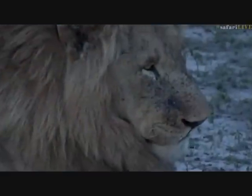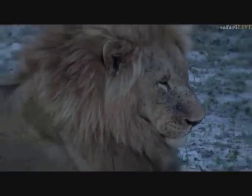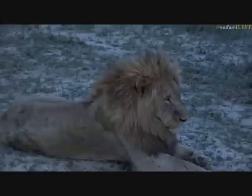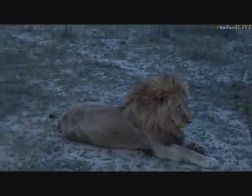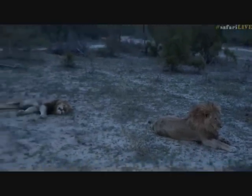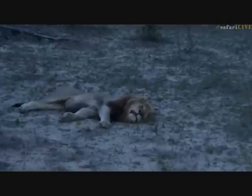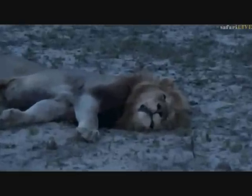Well, the elephants have moved off into the thick bush, and hopefully Byron's lions are going to start moving soon, so let's go back and see those. And it does look like they're going to start moving around. One has just moved a little bit and sat up. You can see sitting with its head up. The other one was yawning once or twice, and that's usually a good sign too, that they might get a little bit active.